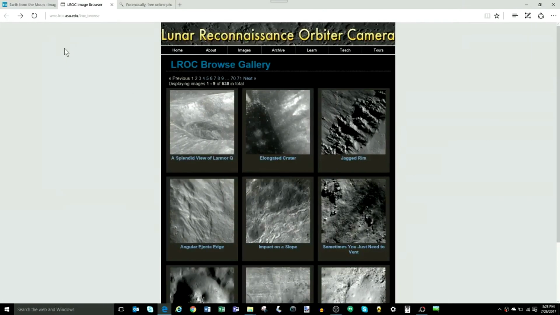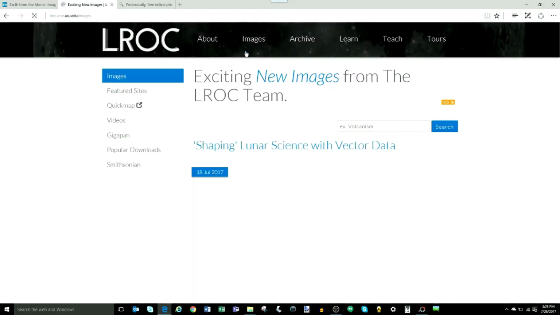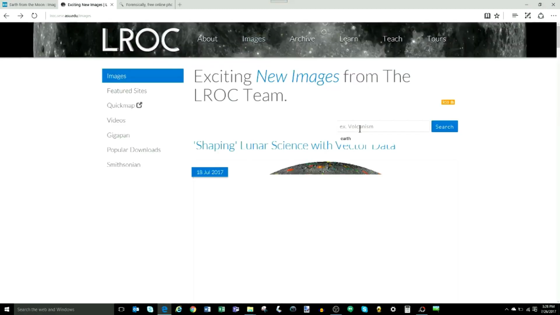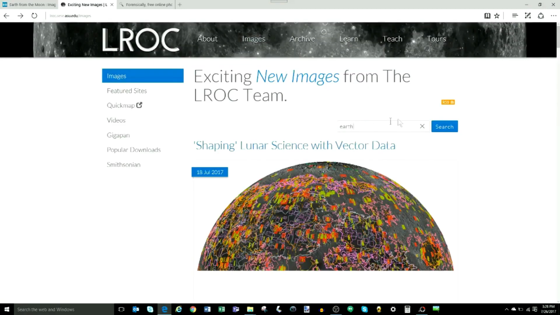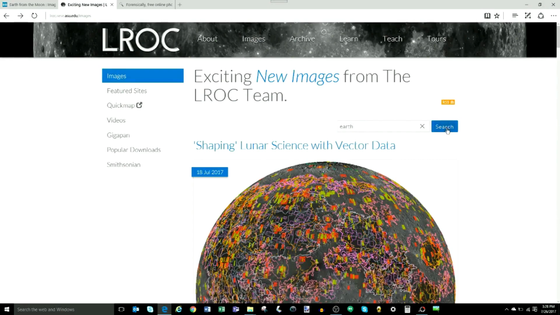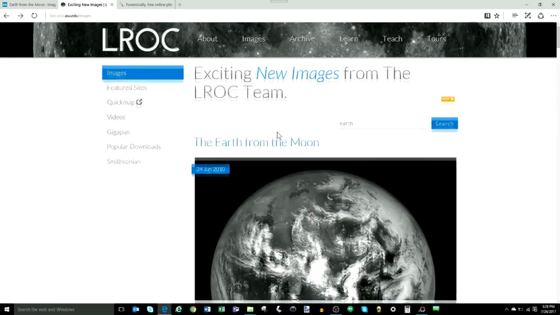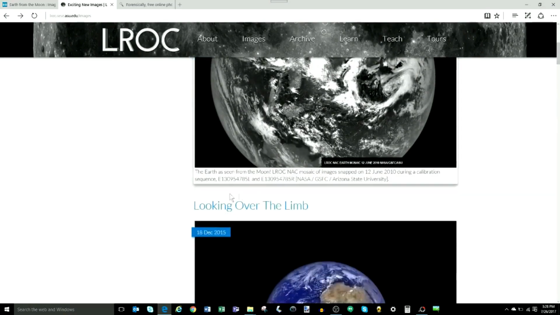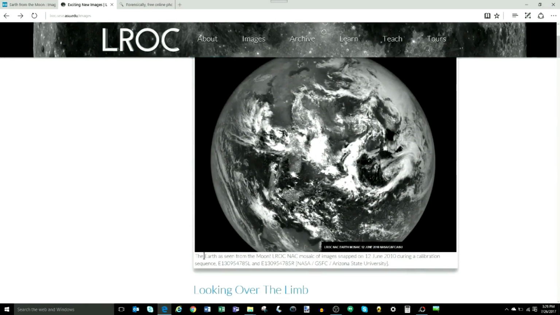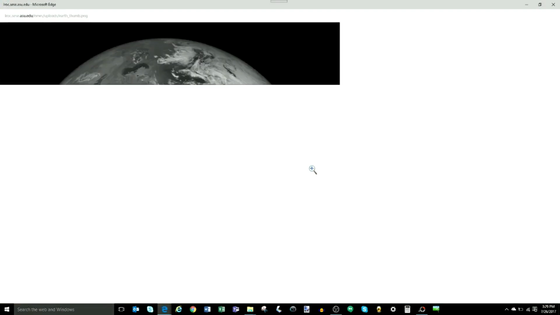Okay, now let's head over to the LRO image gallery, which sits on the Arizona State University domain. The link is in the video description. Here you can find the alleged raw images from the LRO, or real images if you will. Search for Earth here in the search box and you can find this same image, Earth from the Moon, that we've been examining. So here it is, June 12th, 2010, but this is a PNG file. It was a JPEG on the NASA site. You can also see the box at the lower right with the text in it.